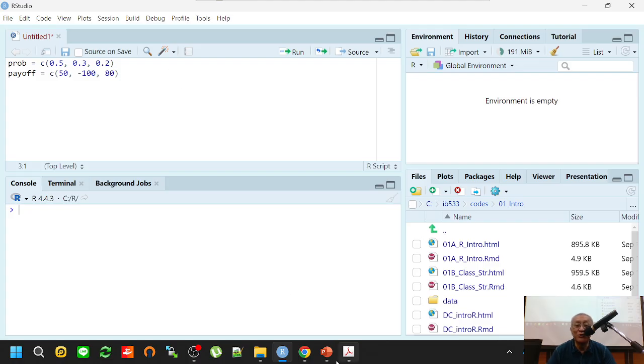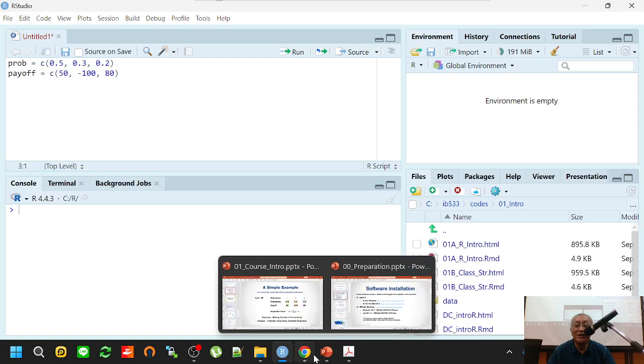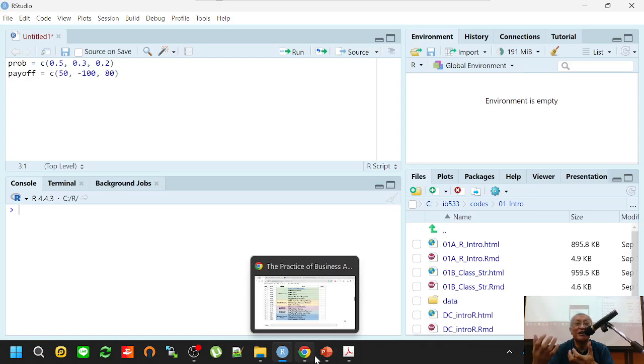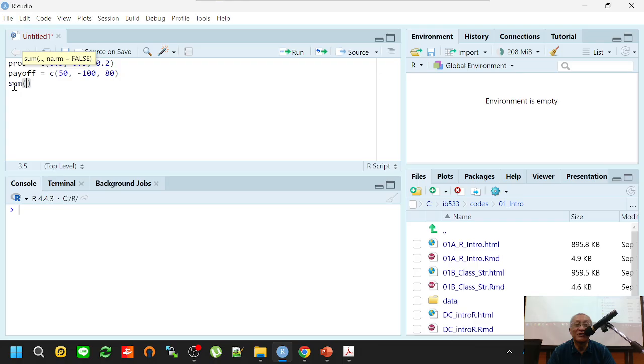And then we want to calculate its expected value. So for expected value, we are doing a summation. This sum is actually a built-in function of the R programming language. It's like c is to create a vector. The sum function will sum an expression.